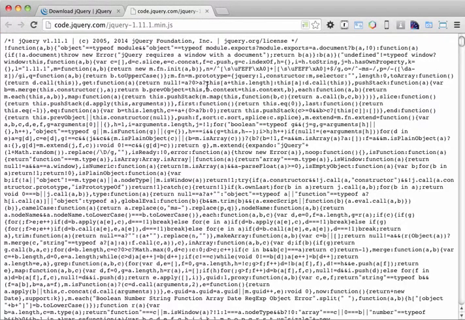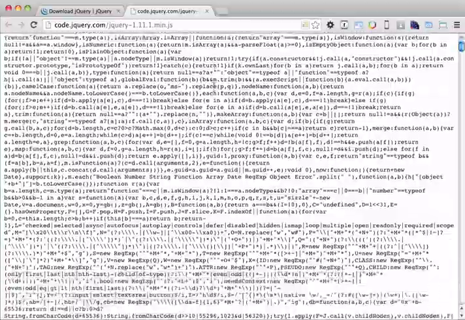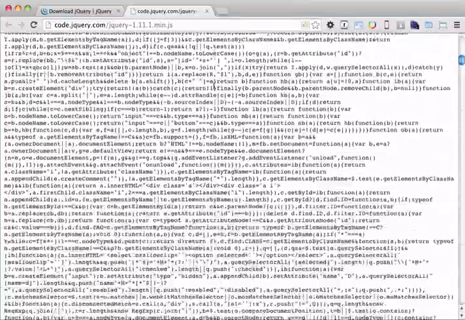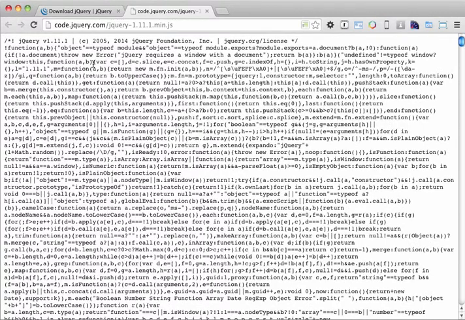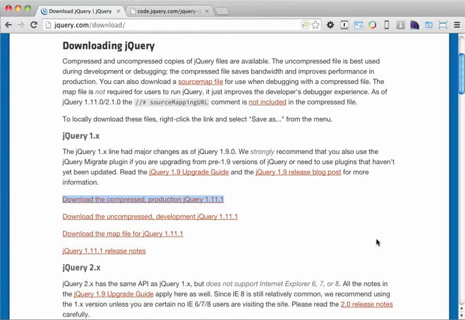The file is simply a JavaScript file. It's not pretty, it's not going to be very readable, it's long and complex, and luckily it's something that you don't really need to worry about. All you need to do is save it into your root directory. I generally like to put it in a sites folder beneath my site document root, and then I just need to tell my HTML to include the jQuery library.